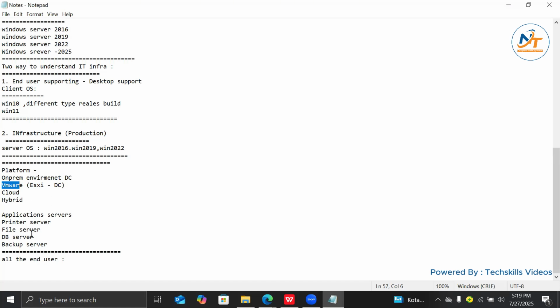Some of the servers are now in the cloud, as the maximum number of people are moving to the cloud, right? Cloud means they move all the infrastructure to the cloud. We should know how they have deployed the cloud and what kind of servers they have deployed. And when you talk about hybrid, it is a combination of both on-prem and cloud, which is called cloud plus on-prem.